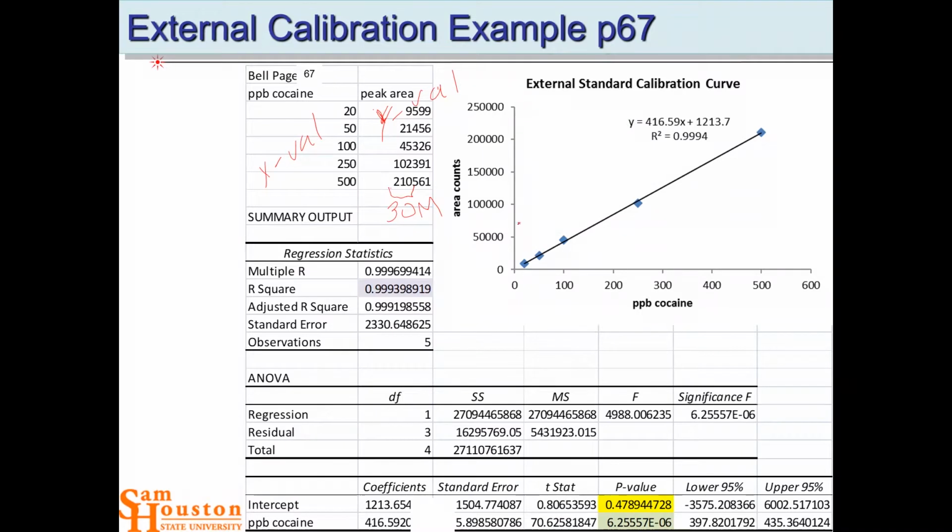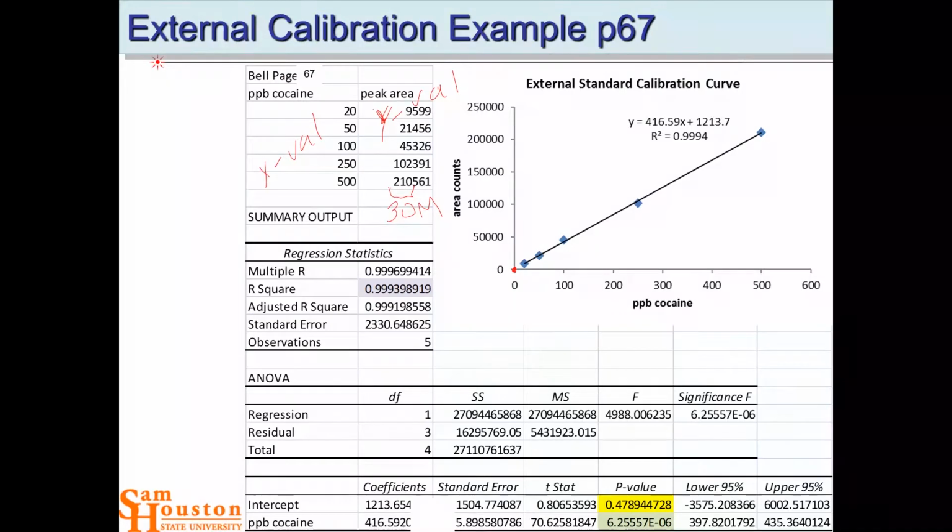And so we could redo this and essentially pin this data point down here at 0 and say 0 concentration should give 0 signal. And so we're going to set the intercept at 0 and redo the regression. We don't have to redo the whole analysis. We just have to redo the regression and tell it not to calculate B. We're going to pin it to 0. And that's one of the check boxes in the regression analysis.